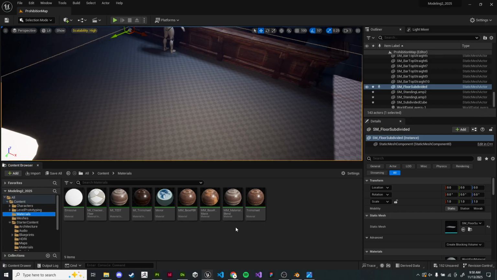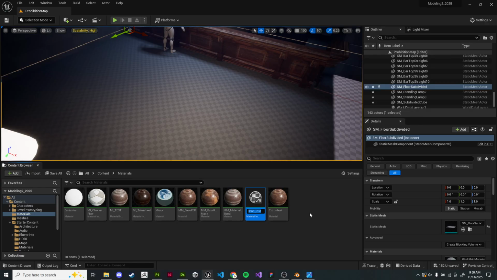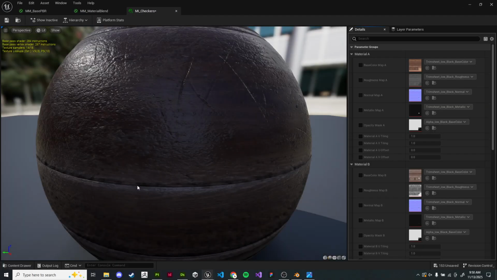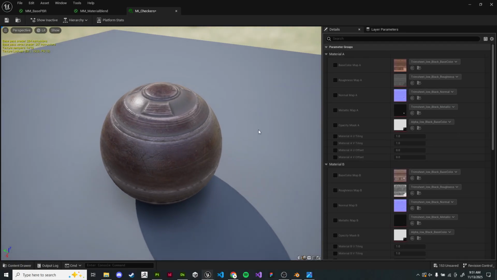So let's drag a new material. I'm going to create an instance now of my blend material. So material blend instance. We can call this MI for material instance checkers. Okay, and if we open up this instance, you'll see that we're not dealing with the entire shader. We're just dealing with the parameters that were opened up to us, which you would see if you go watch the async. So I won't explain it too much, but basically we have a bunch of textures set up for one material and a bunch of textures set up for a secondary material.